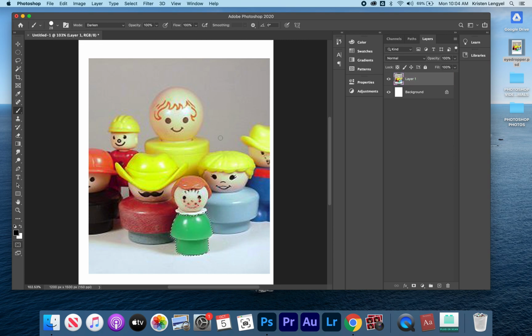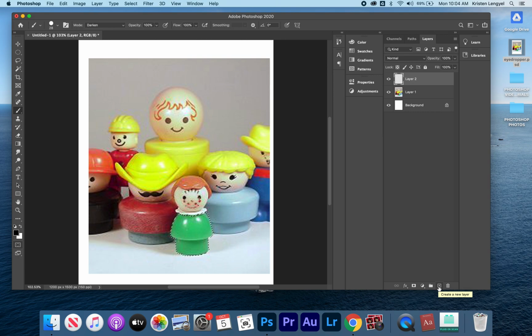So I am looking at step number 2. Select the part that you want to change. Get marching ants on the section you want to change. So that's what I have. Step number 3, make a new blank layer. So I'm going to come down to the bottom of my toolbar. You'll see the trash can is here, and to the left of the trash can is a square with a plus. I'm going to click on that and make a new layer, a blank layer.